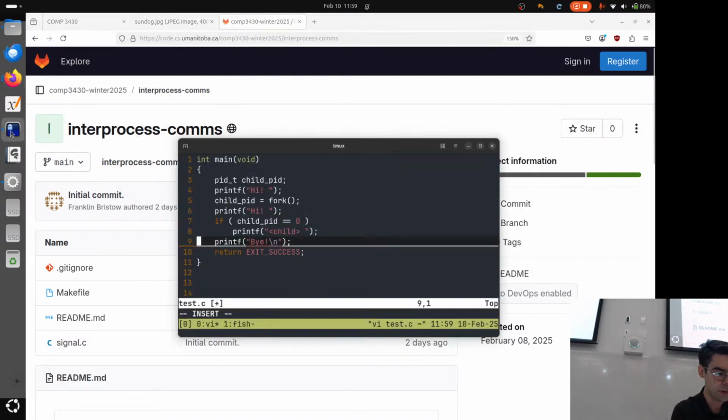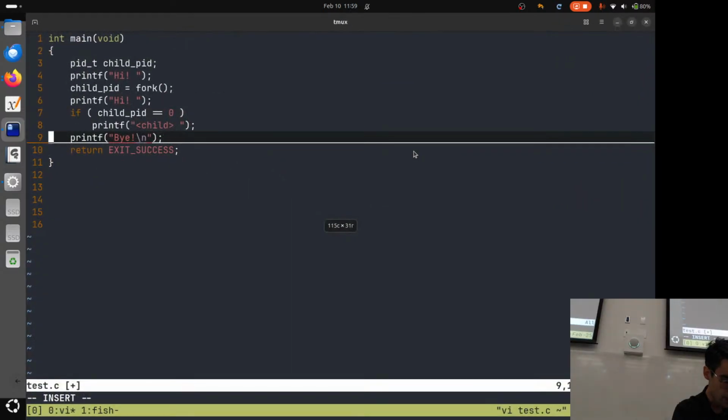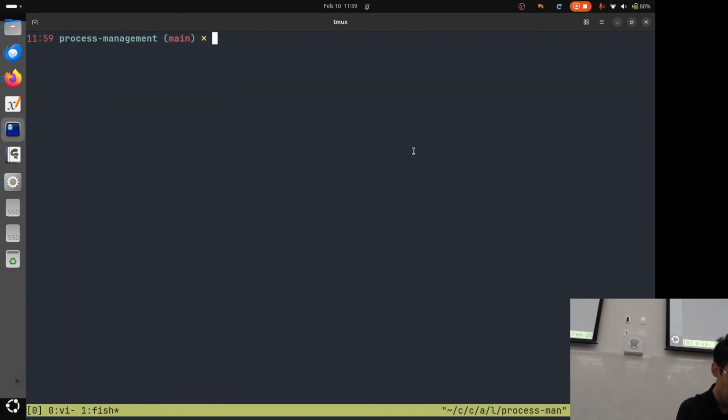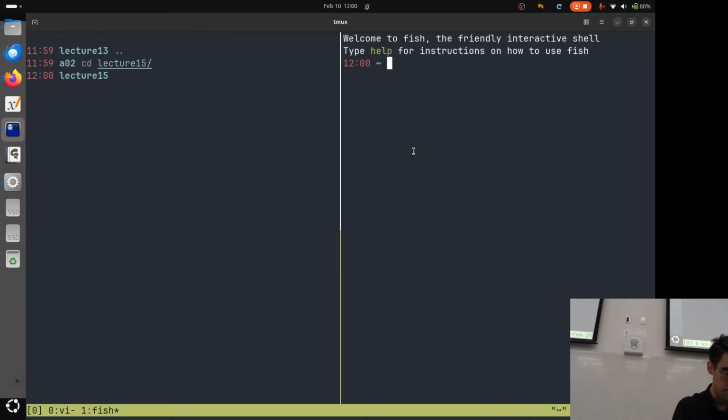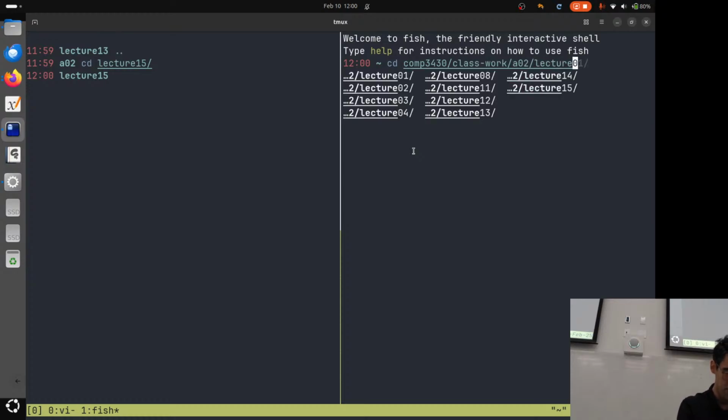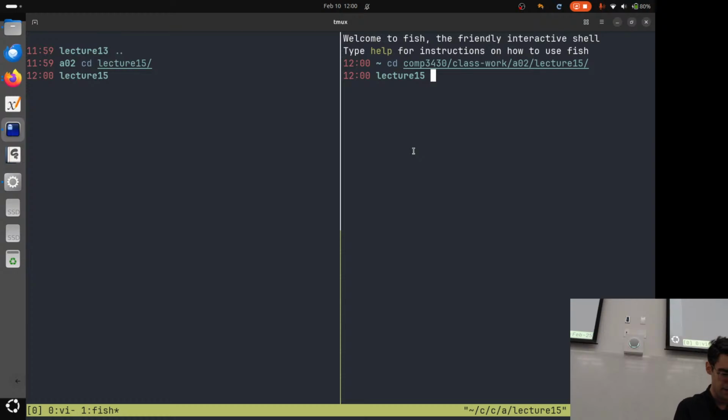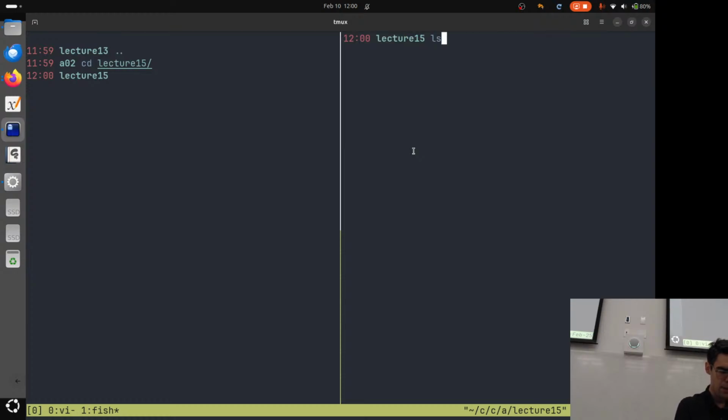I'm going to be doing this locally on my machine. So I'm going to pop over here to my other terminal, and I'm going to change out of this directory to lecture 15, and then I'm going to pop open another terminal here, and I'm going to change into that directory to make sure that I have another terminal open in the same directory as that one. All right, so I'm going to git clone this repository to start.